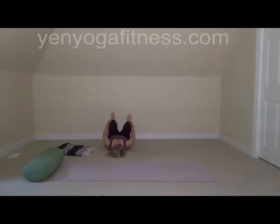Both sets of toes go out and then come toward one another and then reverse. Observe if your circles are not quite circular. It's just an indication of your joint health in your ankle. Sometimes ankle muscles are weak and therefore you lose that full range of motion. Flex and point. You may feel some burning as you use your little muscles, your stabilizing muscles.